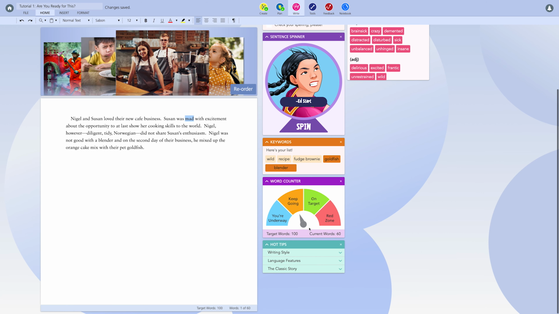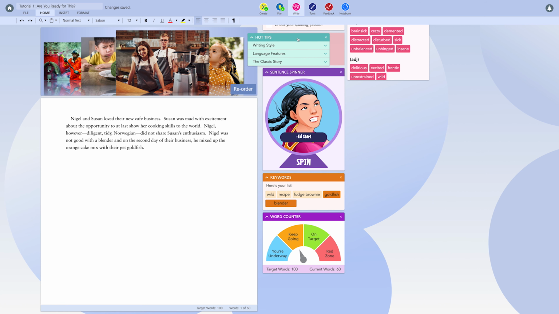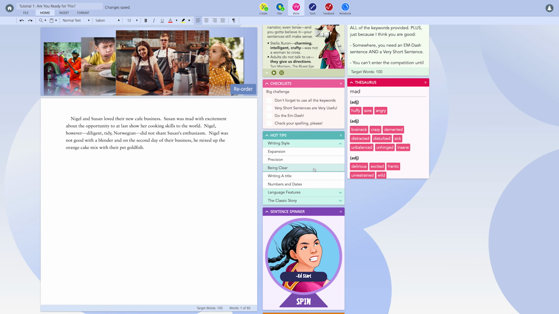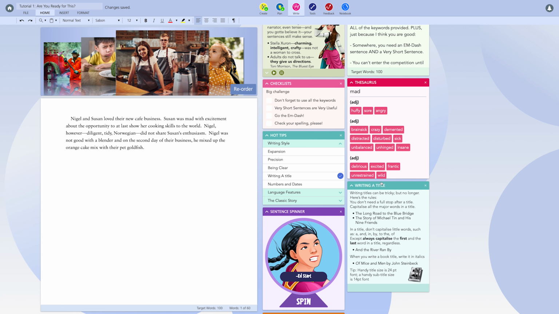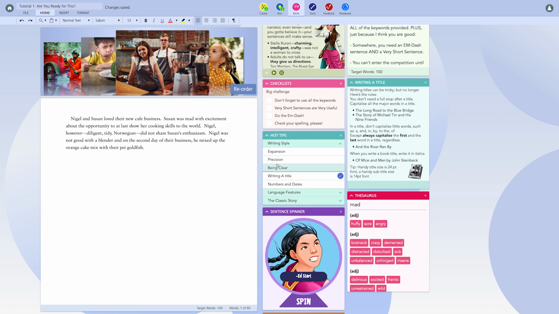Lastly, a feature I want to show you is hot tips. The hot tips in Writer's Toolbox differ to the various writing tools. If you're in the poetry tool, if you're in the report writer, you get different sorts of tips, helping you on your writing journey. Here, I can see everything from tips on writing style, how to write a title, that's quite useful, and up it comes with examples and suggestions how to do the very thing that I might like to know more about.